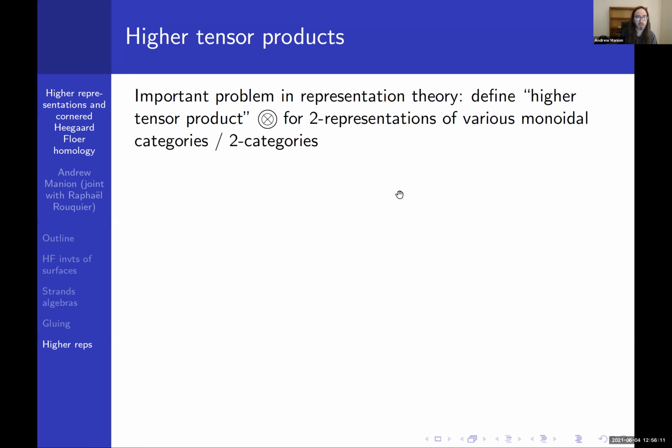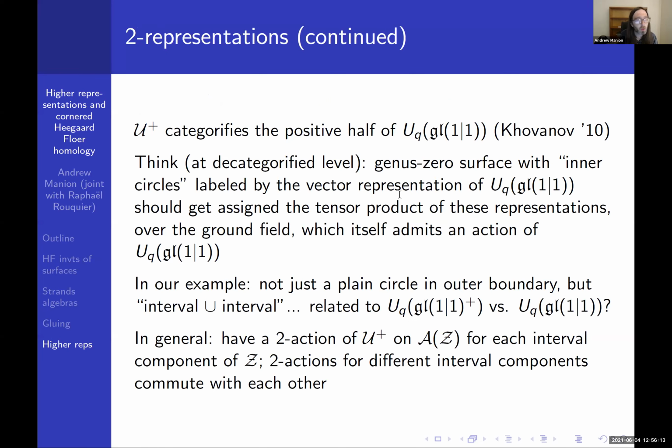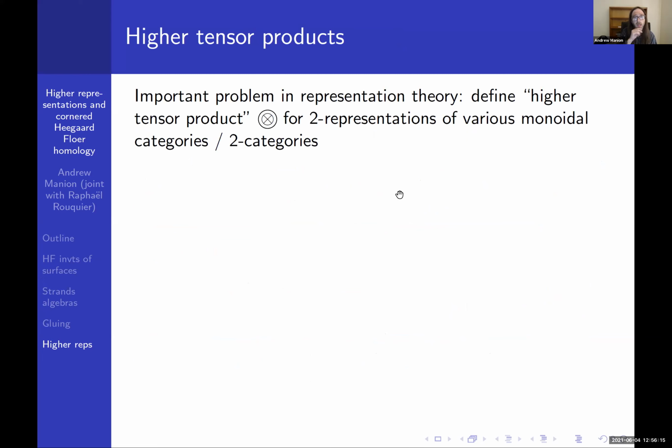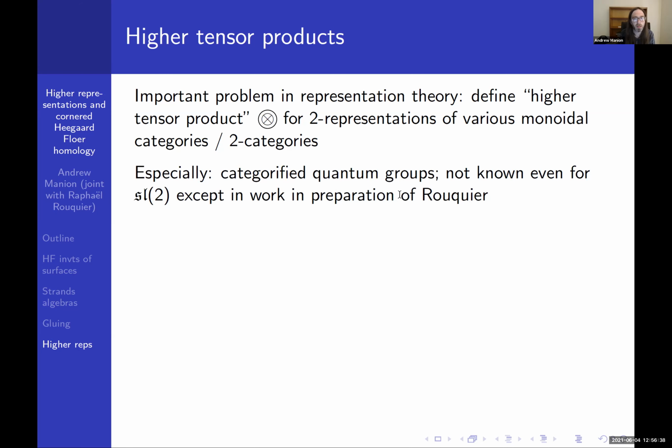So that's the picture. And then given this picture, this is the last thing I want to say: how do we think about this tensor product, or this gluing, the Douglas-Manolescu gluing operation, which in the example that we gave looks like something like a tensor product? If I believe that a genus 0 surface with all of its punctures labeled by some representations should get the tensor product of those things, then it looks like this gluing operation is related to tensor products, and in fact, it is.